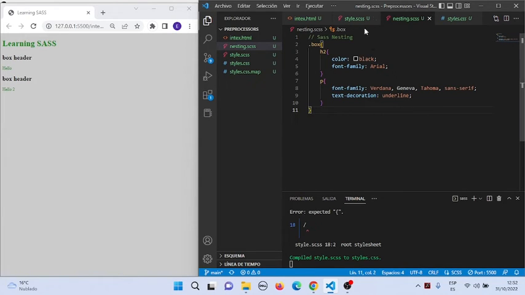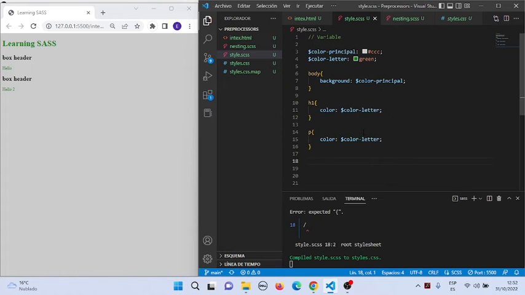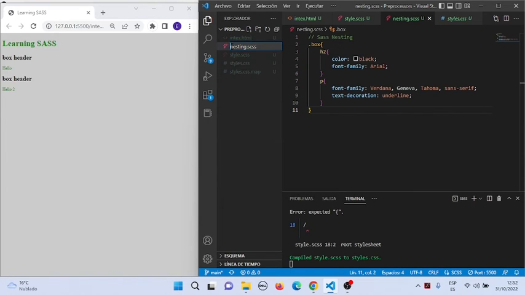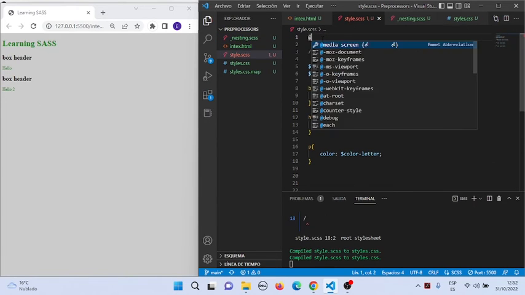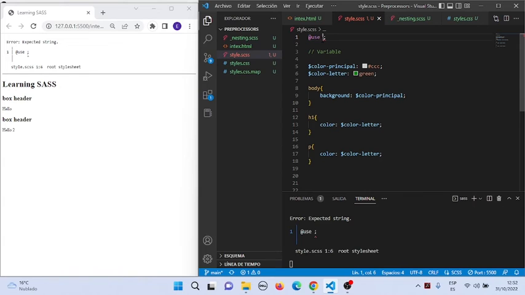We can, if we want, have different files or modules to better organize the code, having a main file. For that to work, we must change the name to put an underscore on the file. As we see, the web page loses the design that we had given to box. For it to work, we must import the new file to the main one.